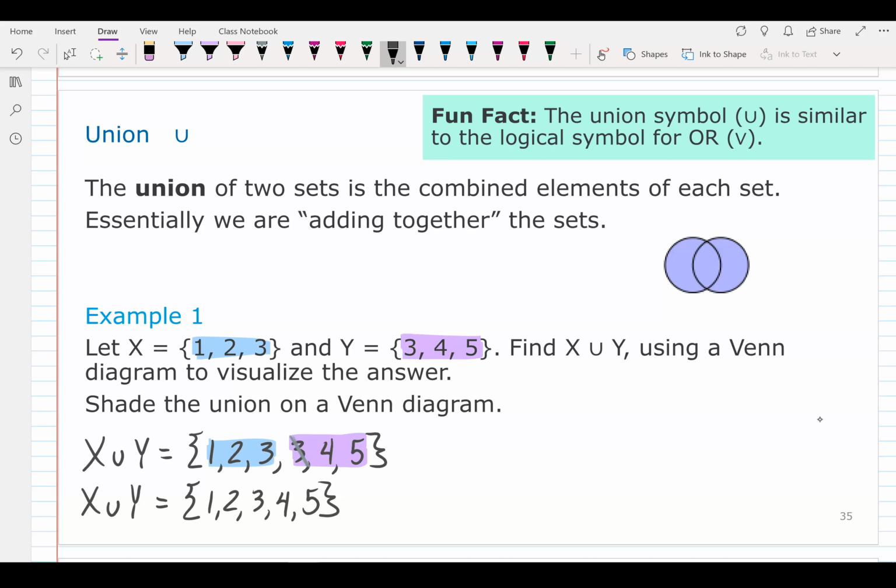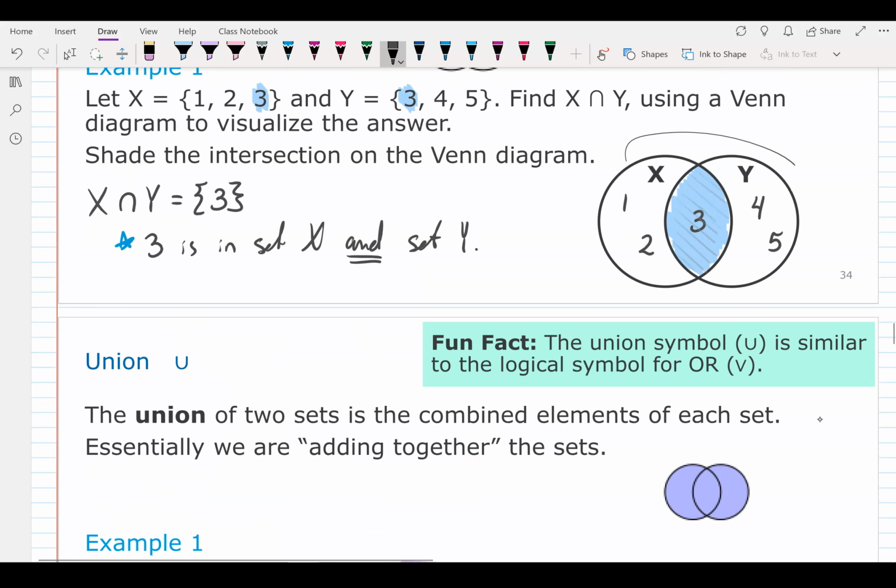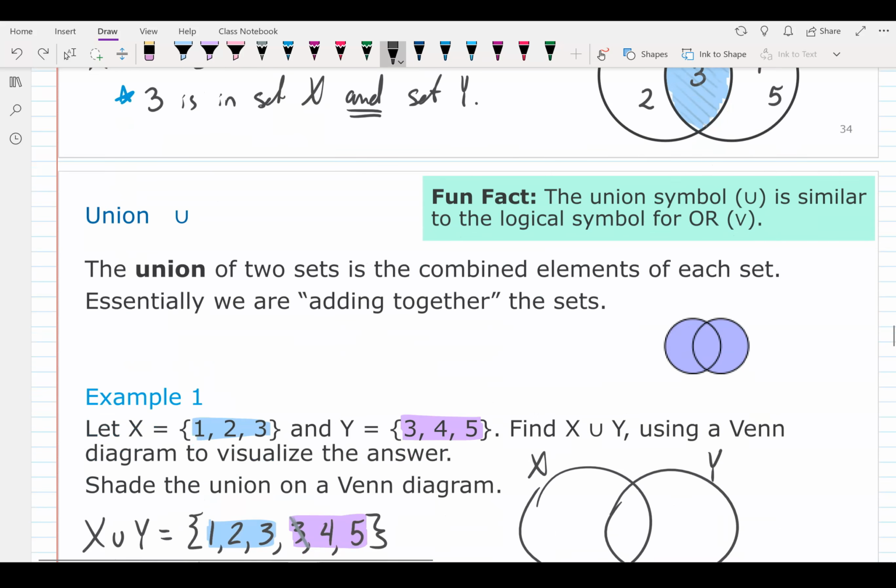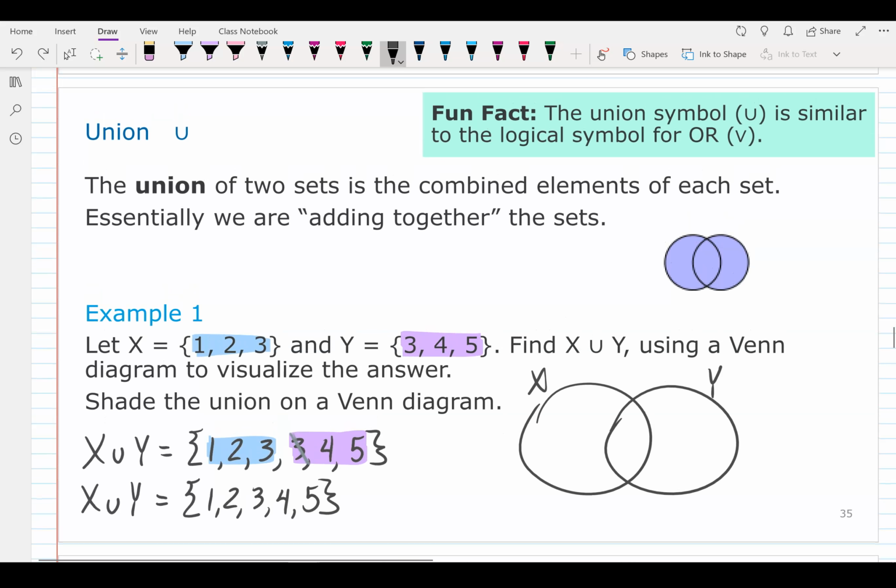All right, let's see it on a Venn diagram. This is my diagram. I'll say this is x, this is y. Did I label the previous one? It was already labeled, okay. It already made it for me. I had to make my own this time. So x and y, the union, well, it's the exact same thing. They still have 3 being intersected. They still have the set x, 1 and 2. They still have the set y being 4 and 5.